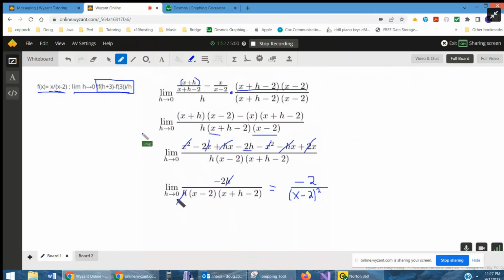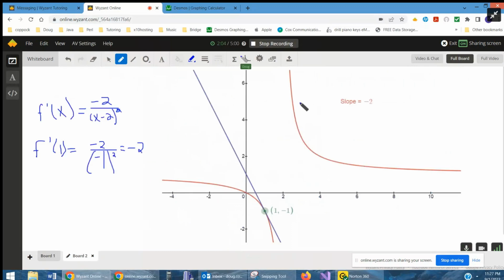And now when you try direct substitution to evaluate the limit, we're only replacing this h with the 0. And that's the formula for the derivative right there. Now what exactly is that? That's a formula for slopes of tangent lines to the graph at any point x in the domain of the function. I picked 1, for example.